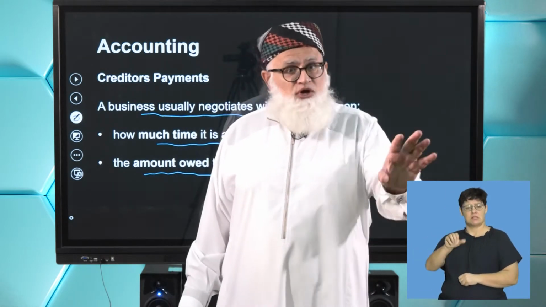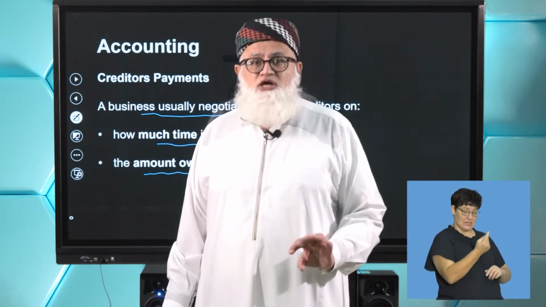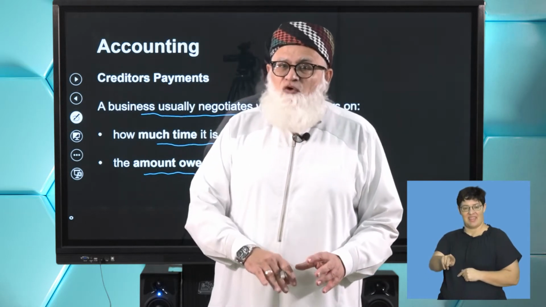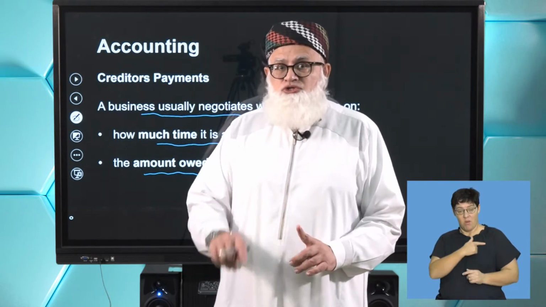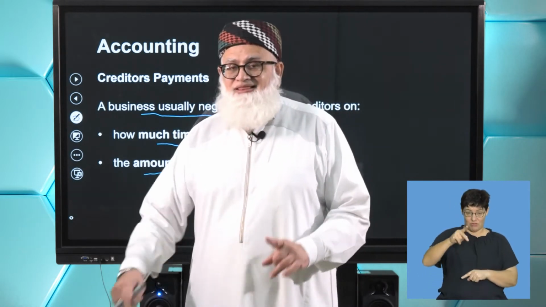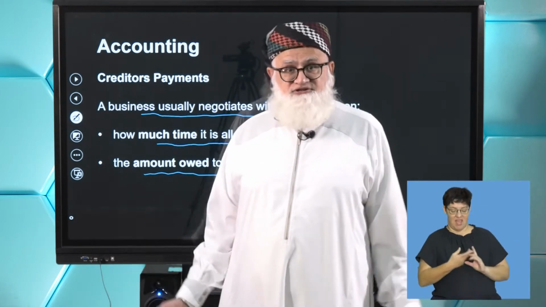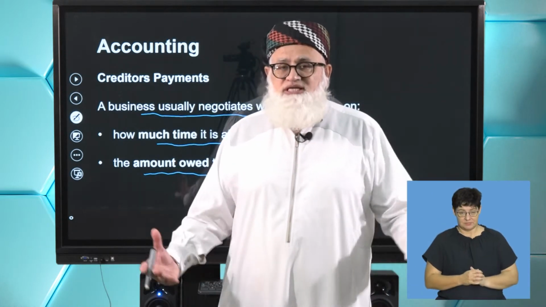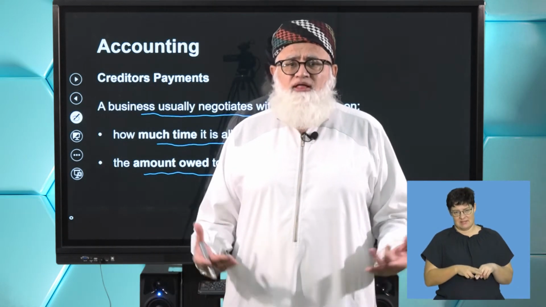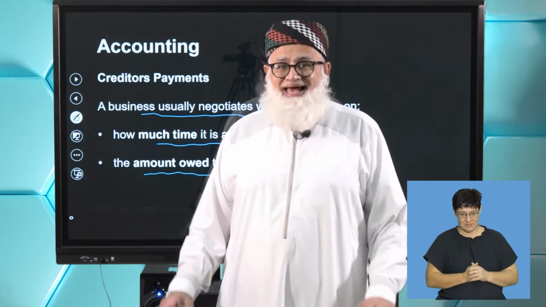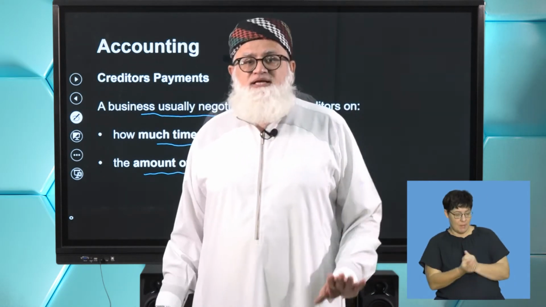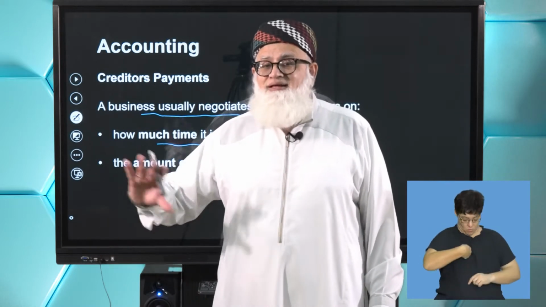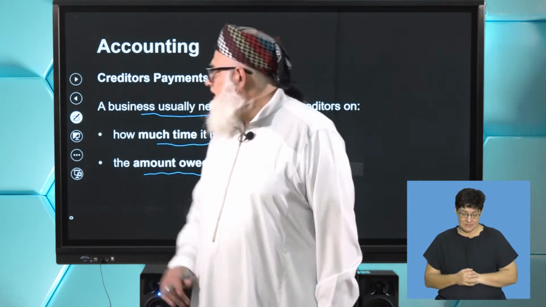Very simple. You expect your debtors to pay you within 30 days, so you have the cash available to meet your obligations, and therefore the longer term you negotiate with your creditors, the better for you. However, you could get creditors that insist that you settle within 30 days as well, right? But that obviously will be entirely dependent on the question that we are dealing with. But ideally, what do we want? What we'd expect is debtors pay us in 30 days, and we settle our debts within 60 days with our creditors. Okay.